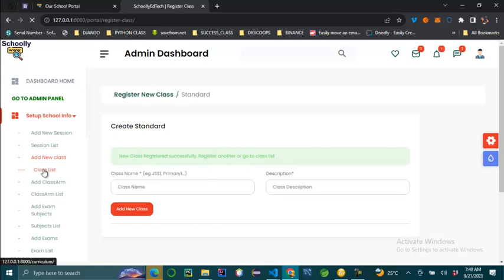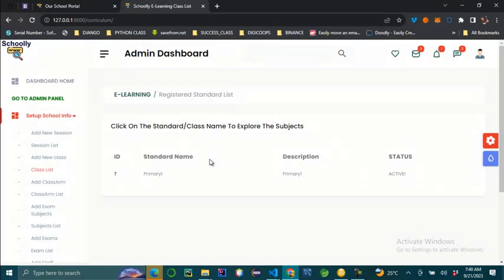If we go to the class list here, we will see primary 1. The ID you are seeing here is just the ID the system has given to it. It's not a serial ID, it's just the database ID. So don't be worried about it showing 7 or whatever. You can see that the class is already registered.